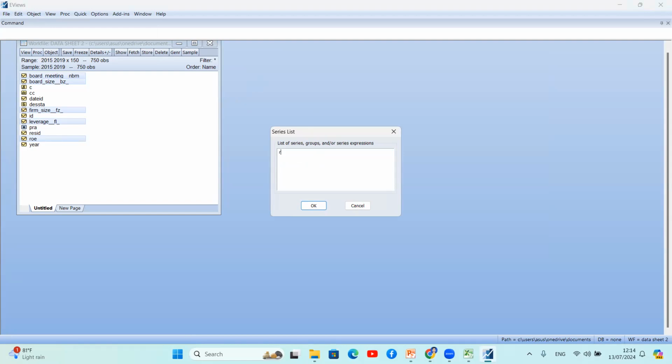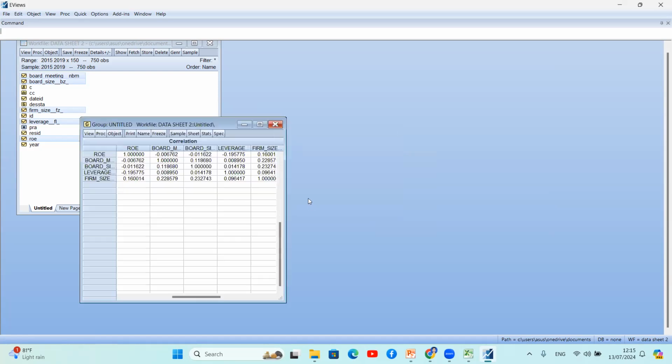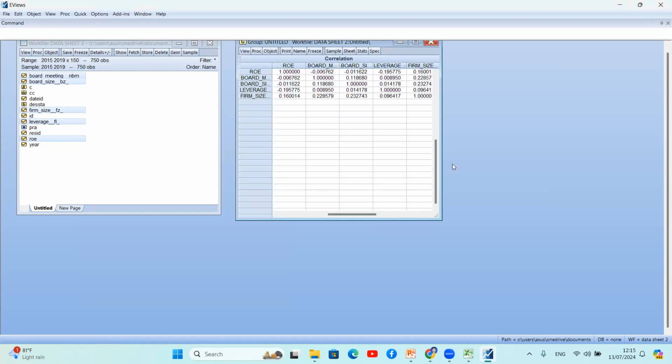First you need to mention the dependent variable, and then after that all the other independent variables, then okay. So then you can see the relationship.